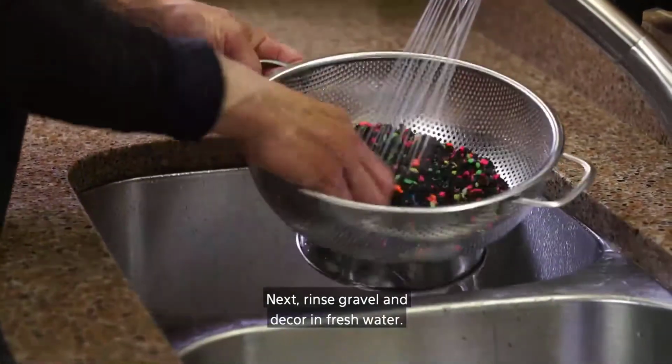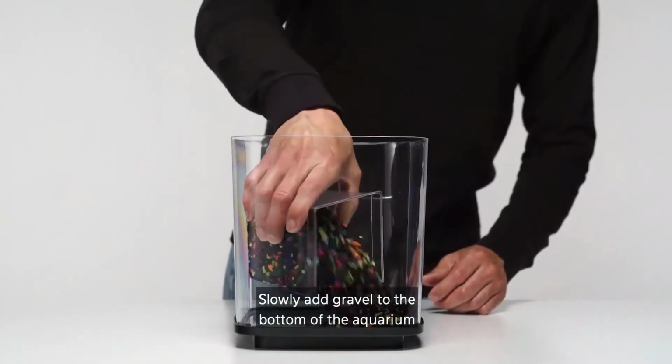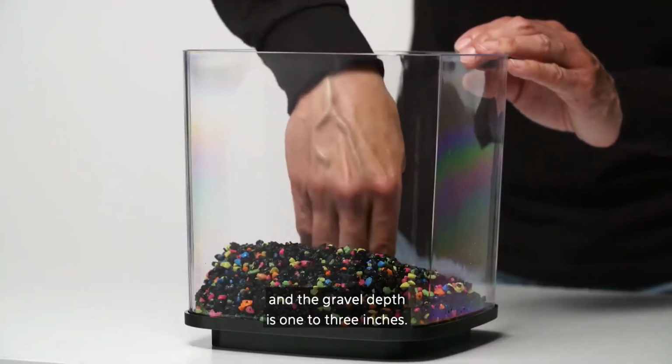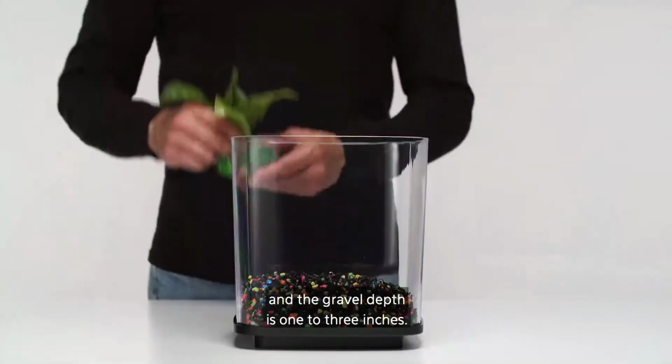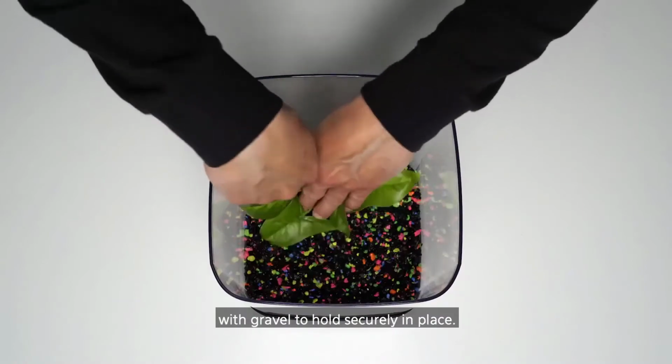Next, rinse gravel and decor in fresh water. Slowly add gravel to the bottom of the aquarium until the bottom is completely covered and the gravel depth is 1 to 3 inches. Cover the base of plants and bottom of decor items with gravel to hold securely in place.